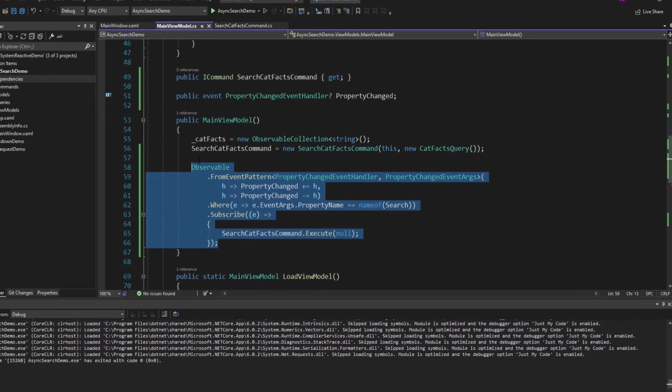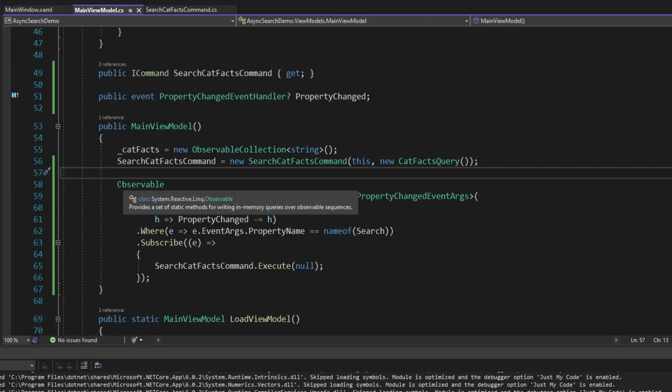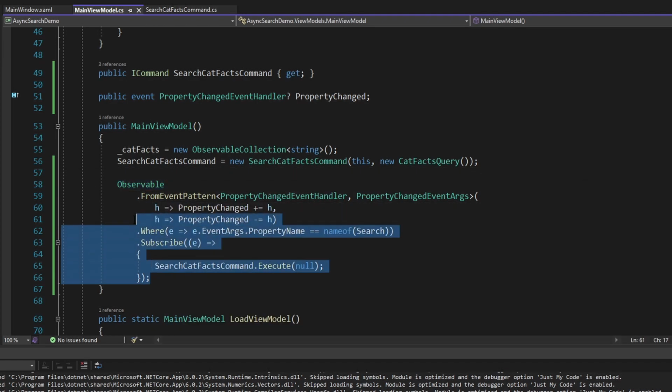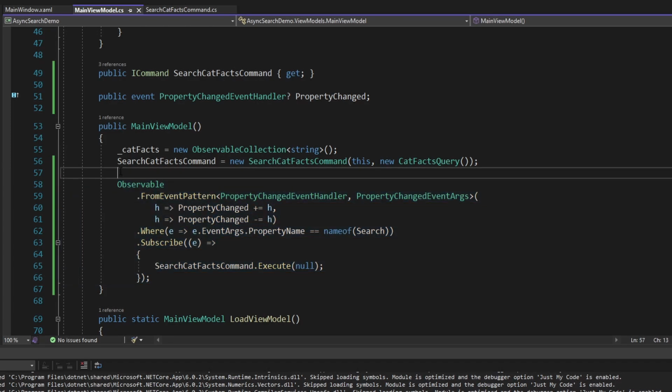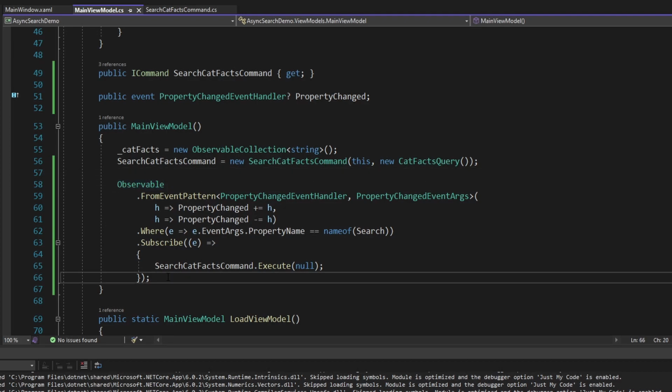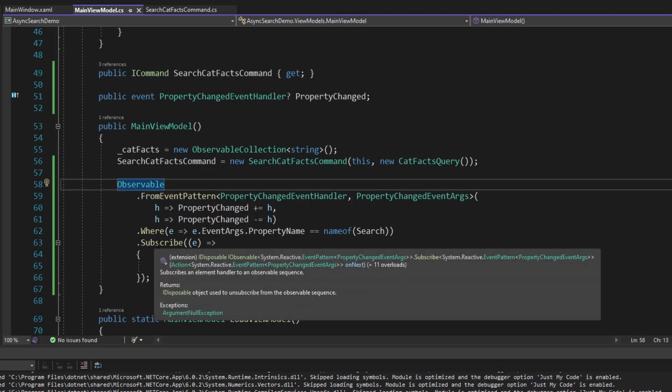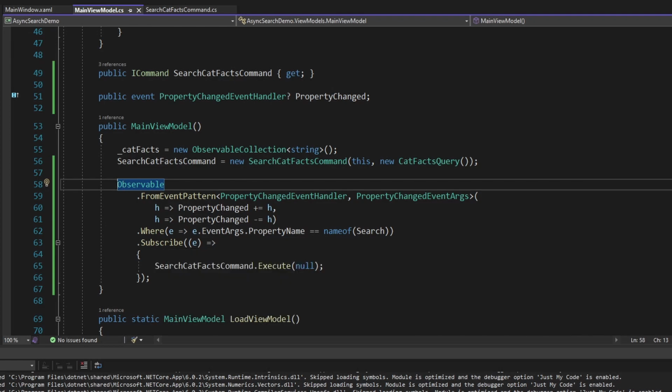And real quick, before we get into the fun stuff and fixing our issues, we're going to have to dispose of this subscription, because this is a long-living observable. So in other words, nothing is ever going to tell this observable to complete, so we're going to have to manually dispose of it. So this Subscribe method returns an IDisposable to unsubscribe. So let's get that.